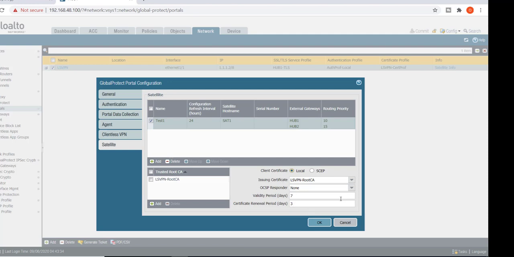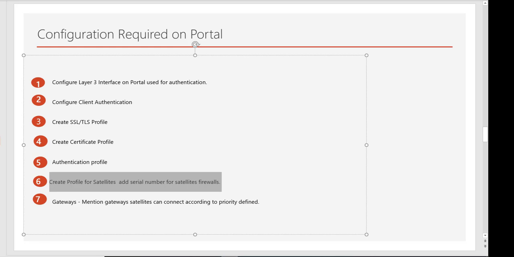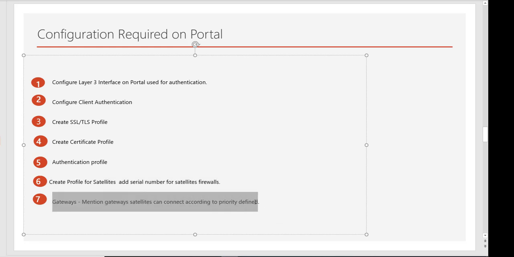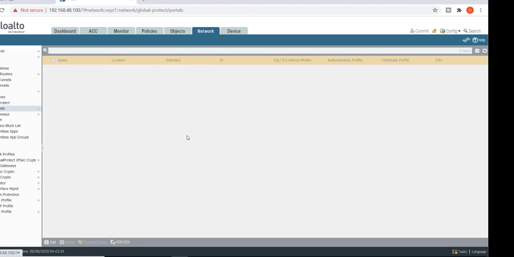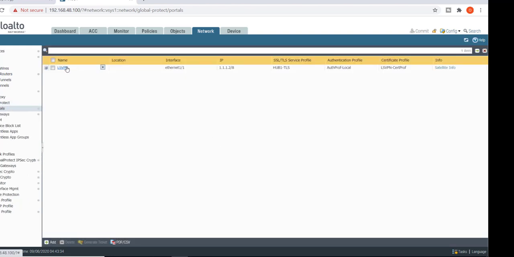So all this configuration we can do from here. So let me cancel this, and this mentions which gateway it can connect with according to the priority defined. So this is basically all the config that we need to do for portal, right?